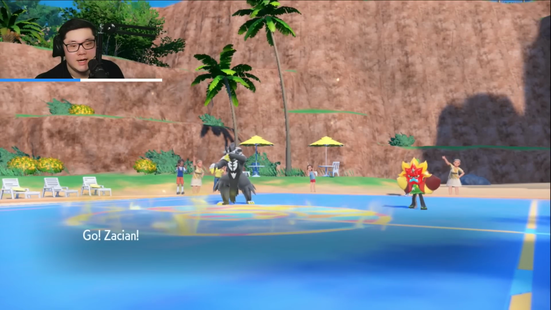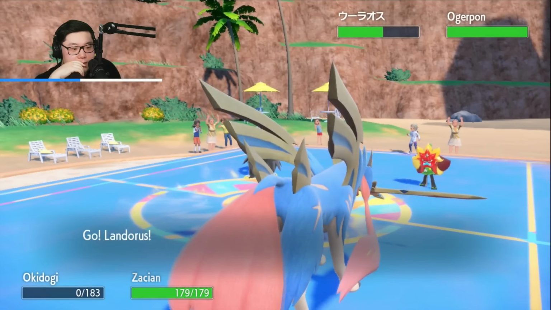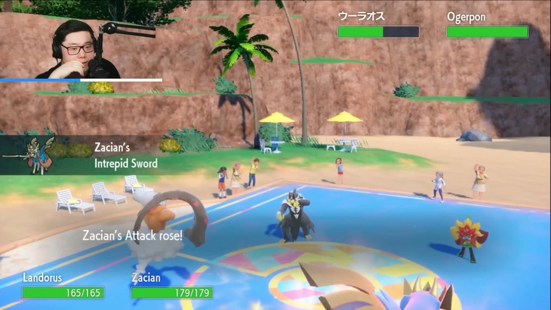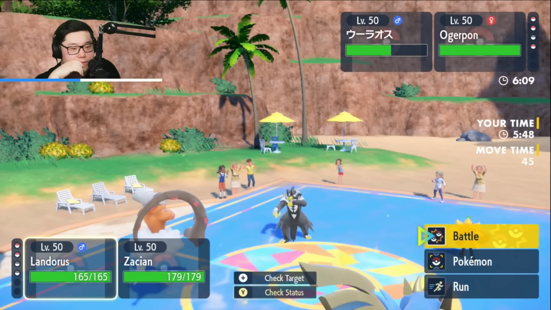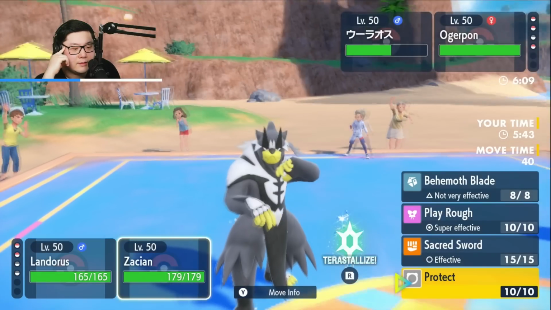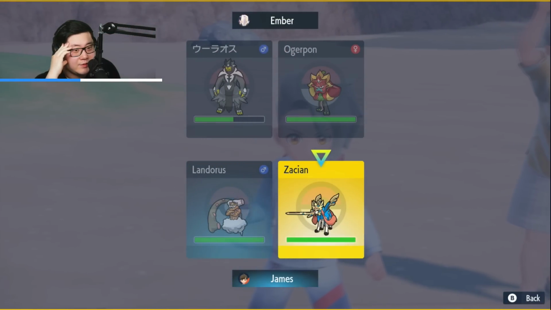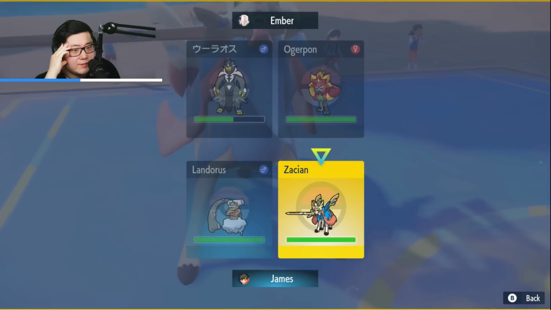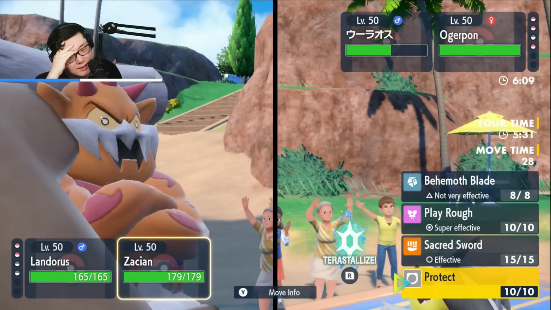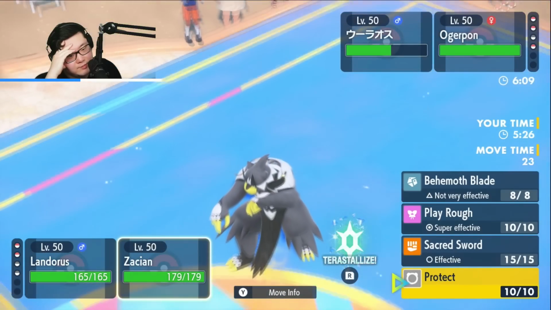Actually, do I even have to? No, I don't even have to, right? Yeah, no, I don't even have to. I can click Sandsear here. Yeah, I click Sandsear and I think I click Protect. I don't think you're gonna go for the Landorus. You could Aqua Jet, I suppose. Would you Aqua Jet? I'm worried about Ivy Cudgel into Zacian. I need the ground type so I don't lose to an electric type move.